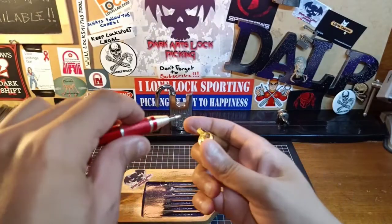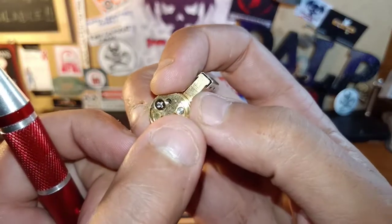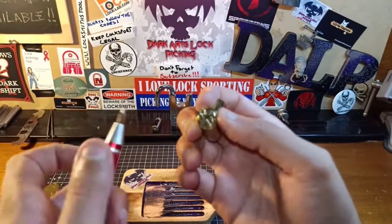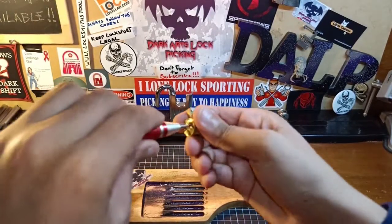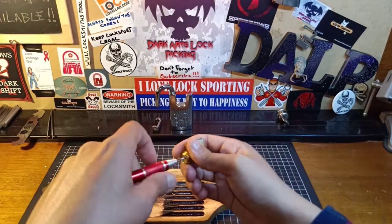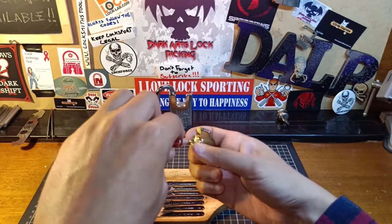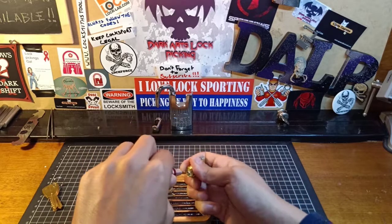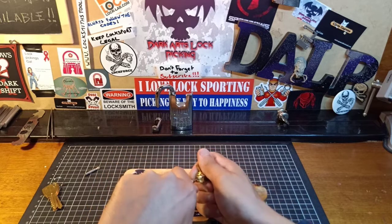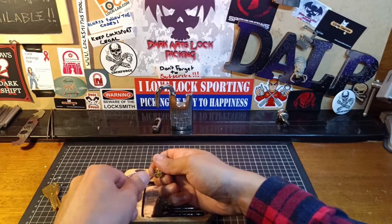Turn it too far, and just in here is that little pin that if you take it out and set it in over that side, it turns your Lockwood into key retaining. Or it might be still on that side, I think. I haven't actually done it in a while. Turn one of these key retaining. Easiest way to tell is when we undo this, we can have a look.